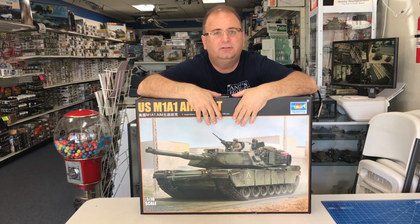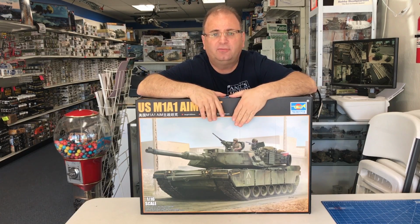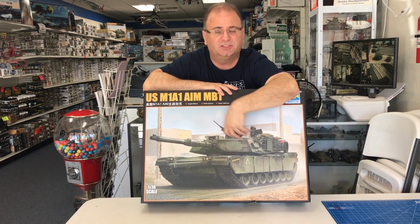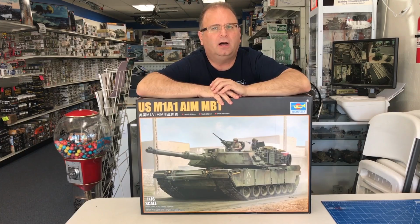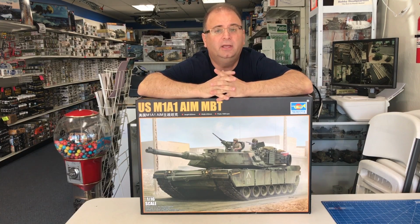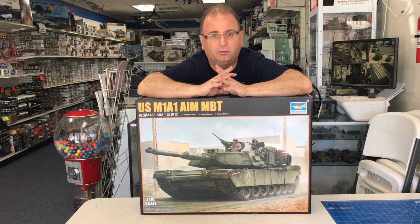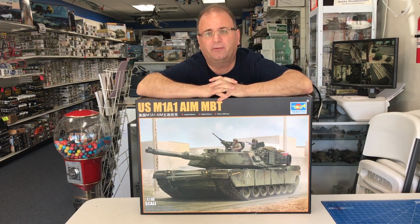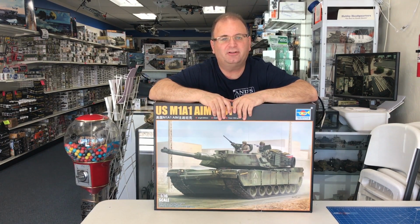I should also point out to you too, this vehicle does not have a full interior like many of Trumpeter's other 1/16 scale models. It is strictly just the static display of the exterior of the vehicle. Now, later on this year, Trumpeter is releasing a 1/16 scale Panther with a full interior, which I'm very excited about, and actually plan on doing a couple of video builds on the full build up of that particular kit. But that's probably not coming out till November or December from what I'm hearing right now. So let's get started on it.